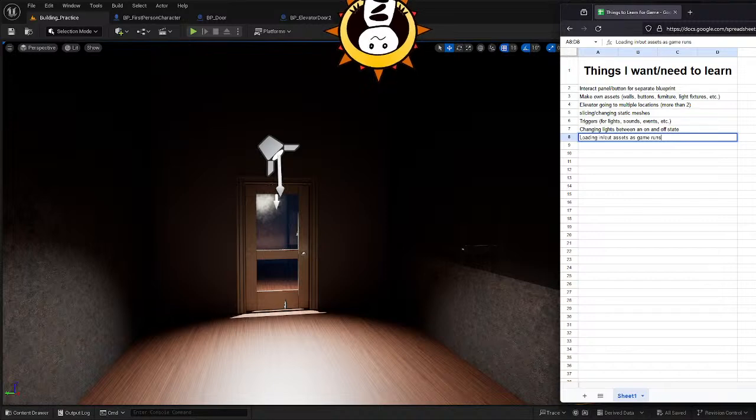That's just loading in and out assets as far as I'm aware. That's how that works. So I don't know how to do that at all. So that's one thing to learn.